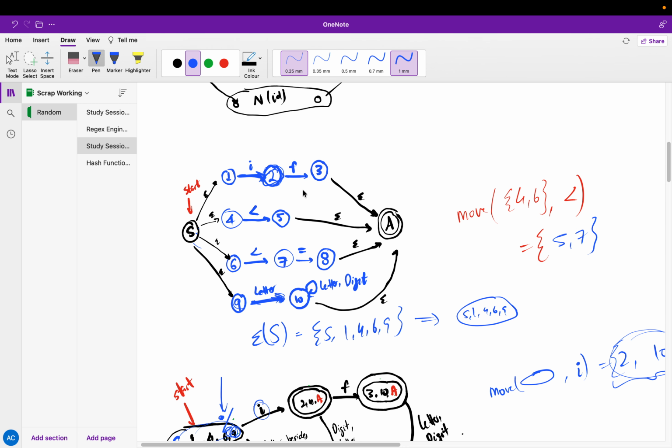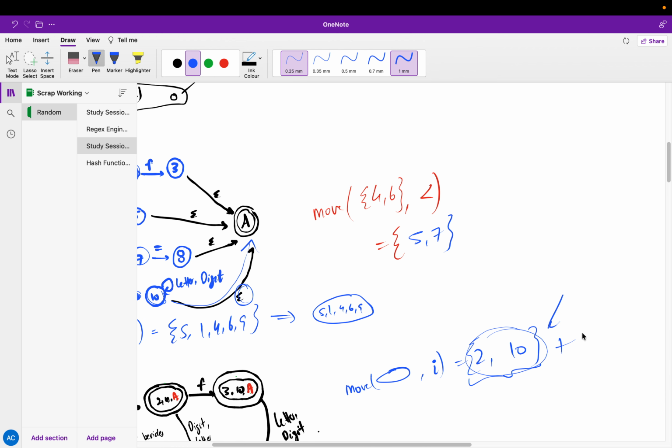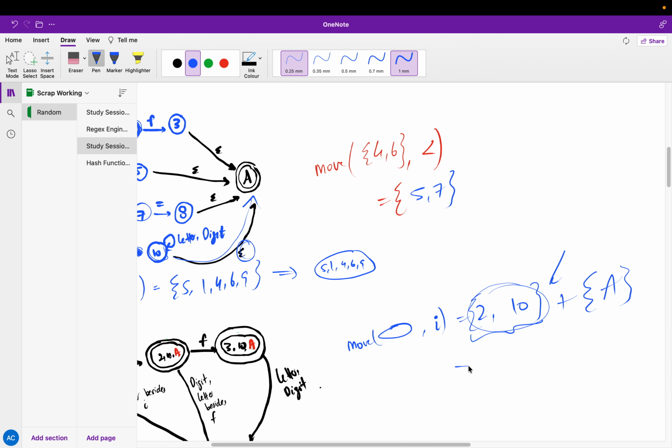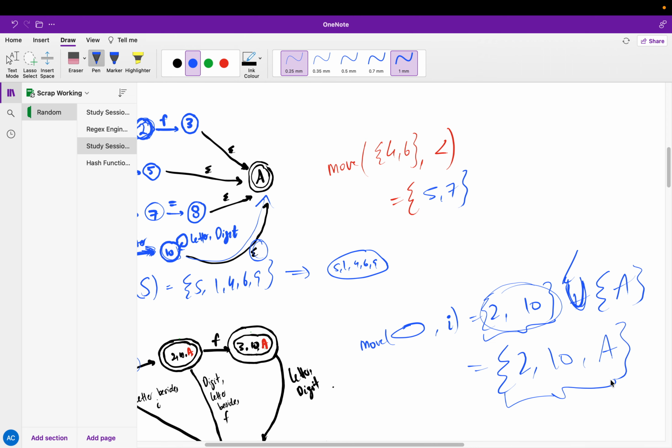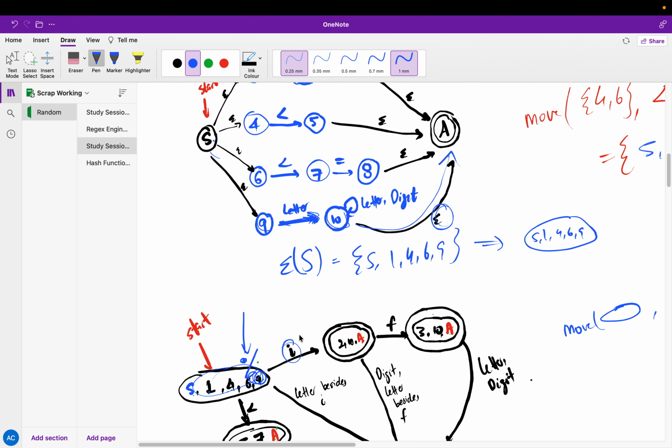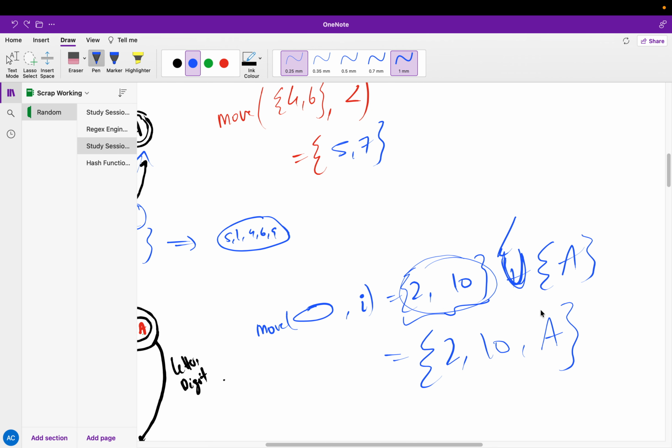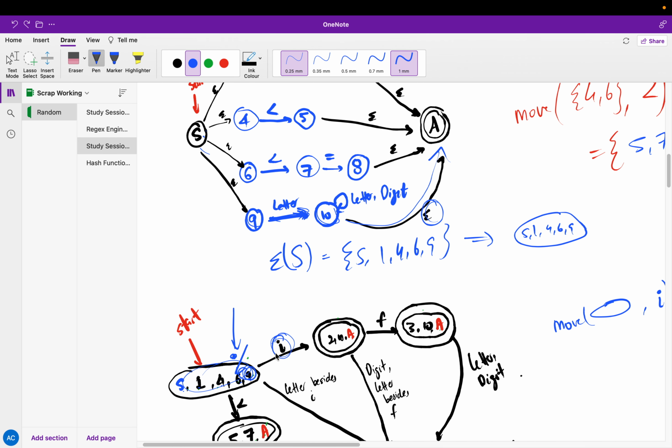From 2, I can't get anywhere, there's no epsilon edges, but from 10, I can actually get to A via this epsilon edge, and therefore I need to include A in the overall set. So it should be union actually, not plus. This is the final thing, and therefore notice how for the I edge, from the start, I have 2, 10, and A. That is the node I have created by thinking about the symbol I and doing this.